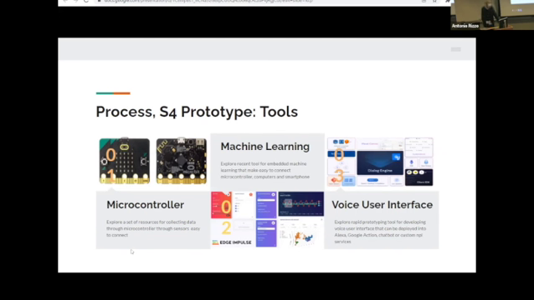And then we also explored some tools for designing, in a very simple, easy way, voice user interfaces, both for Alexa and for Google. These are tools that are very useful when you start to prototype your solution, so that you can create a proof of concept in a very simple and effective way.